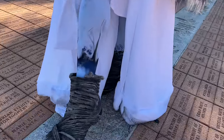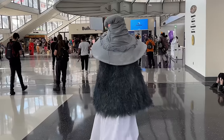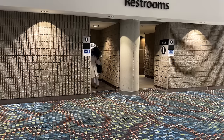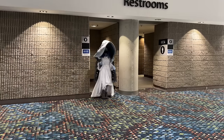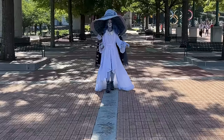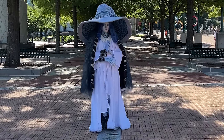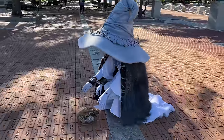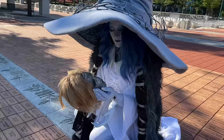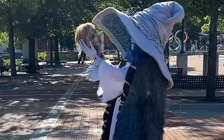And with that, Ranni was ready for MomoCon. I had a really good time in this cosplay — I found another Ranni, I found a Malenia, I found my dad, and I could fit through doors. The hands were super fun to play with, and the hat in the crowd wasn't too bad — it sort of served as a people buffer. And I had huge pockets, so I had everything I needed hidden away. The only thing that didn't fit in my pockets was my very last-minute prop, made of a slaughtered wig head and foam clay.